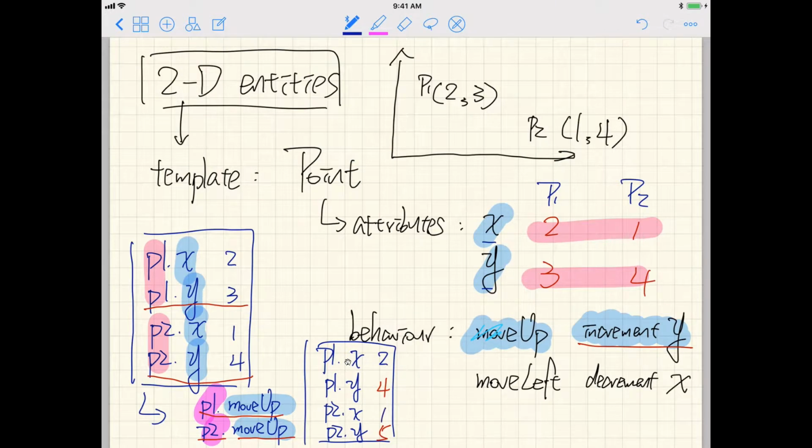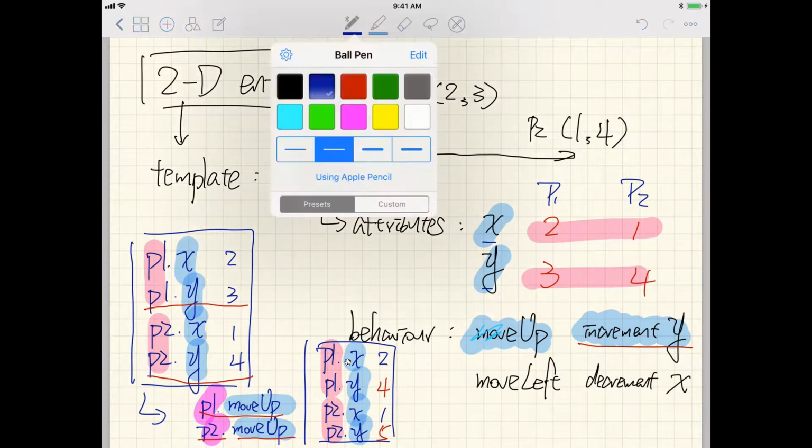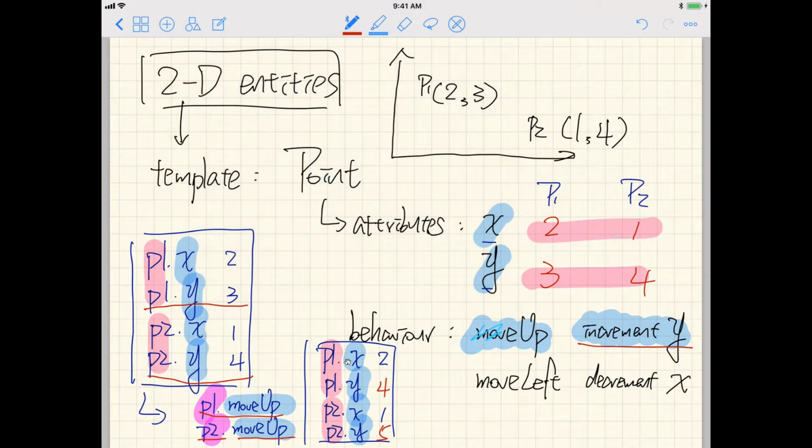So what does this really mean diagrammatically? Now you can see the new position for P1 is going to change. So P1 and then P2, and then we also talk about the x and y. When you say P1 move up, P1 used to be over here, P2 used to be here, let's say. So now P1's new position is 2 and 4, which means slightly above.